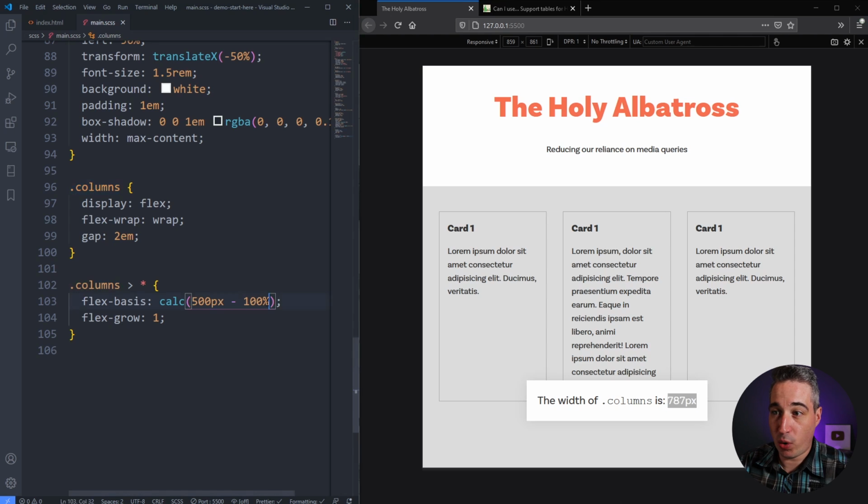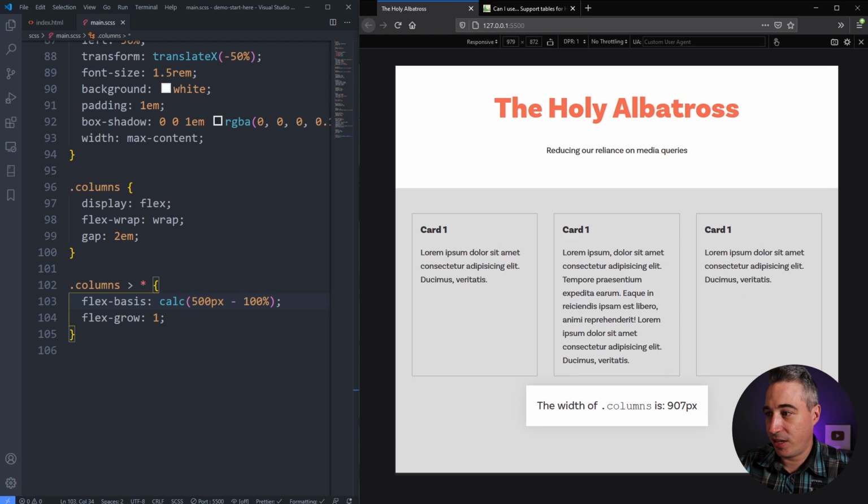And I guess if you want to do this more like a media query, you could set this up with viewport units instead. But the fact that this can be a container query is just so cool. And we're not all the way there yet. This isn't going to solve our problem, but it gets us really far along. So what happens here is if we're above 500 pixels, we have a positive number here.